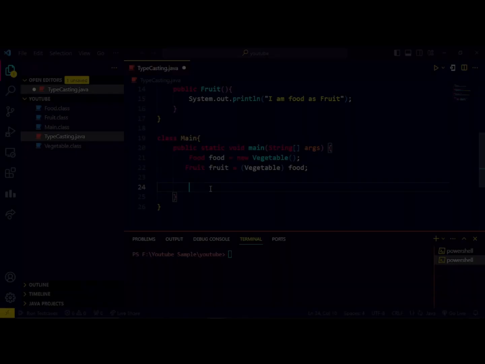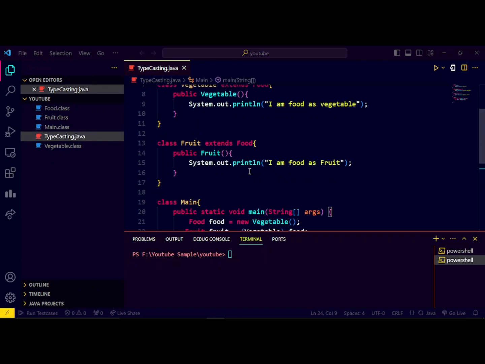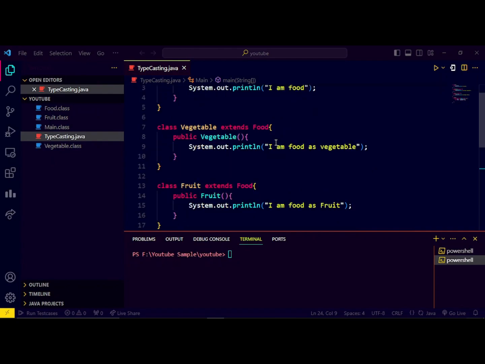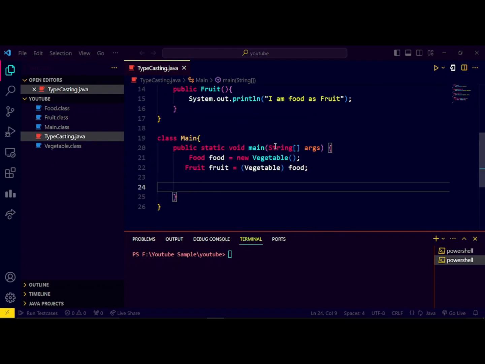So friends, basically we are taking the same example here. In the last video, I explained this code, and if you have not watched the previous video, then the link is in the description. You can check that out, and then you can come over to this video. So let me comment this code, and we have already explained why there was a compilation issue in the last video, right? Let me compile this code.